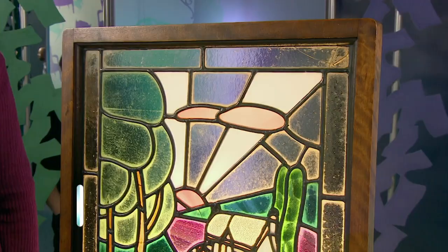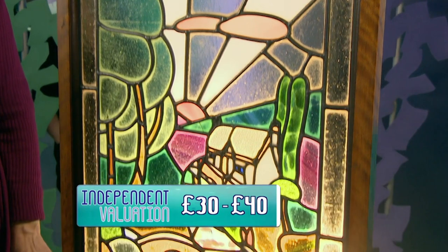Can you do a little bit more? I'm going to stick to my guns on this one because I'm not quite sure whether I'll be able to sell it with that damage on. That's the thing that really concerns me, these cracks. So it's entirely your choice. Can I ask my husband? Of course you can ask your husband.